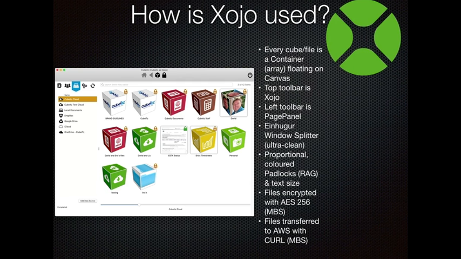So there are 3 possible ways of storing the files: kubesql, SFTP, or AWS, and I've now worked out how to use the curl libraries to not just store in AWS but also Alibaba if need be, and potentially other systems as well. So most of that technology is using the curl MBS libraries.